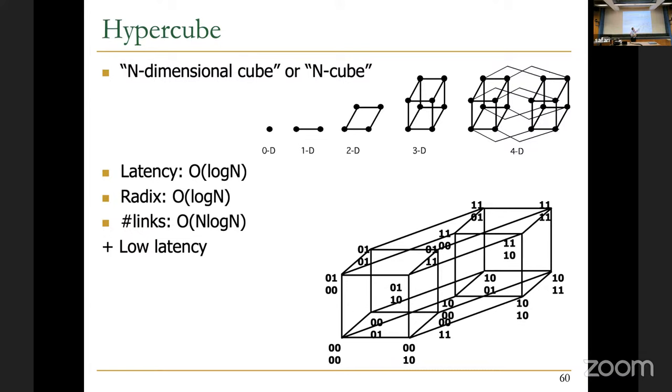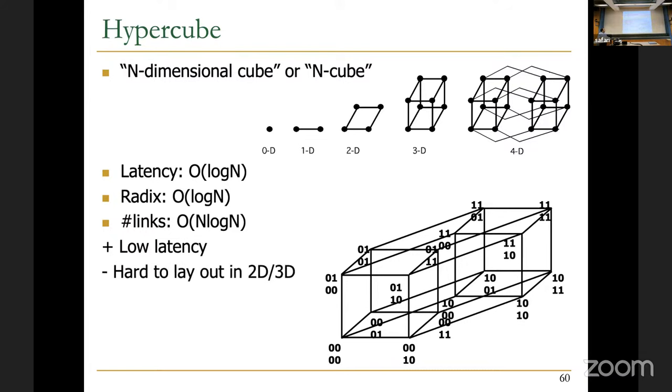So in the end, you need to take like four hops to reach the destination in a 4D hypercube. In a 6D hypercube, you need to take six hops at most for 64 nodes. But imagine that you want to connect 64 nodes with a 2D mesh. You need to connect them using an 8x8 2D mesh, and then the number of hops, your latency, is around 16. So six is much lower than 16 hops, which is the reason that hypercube has better latency.